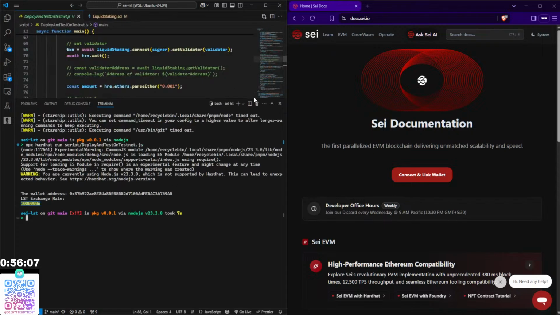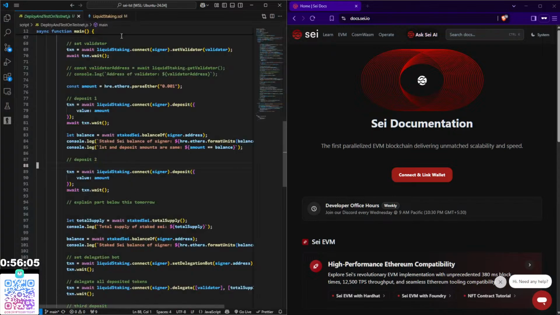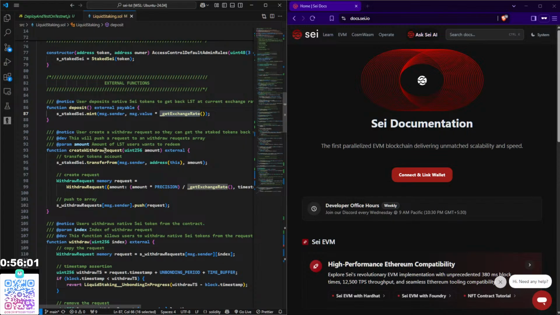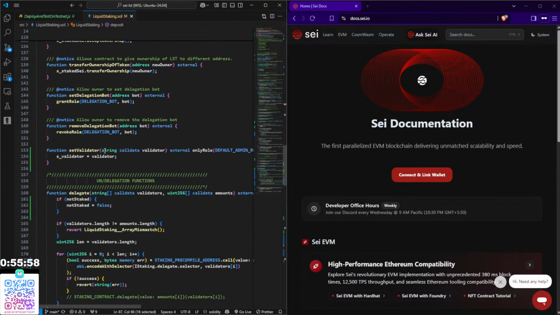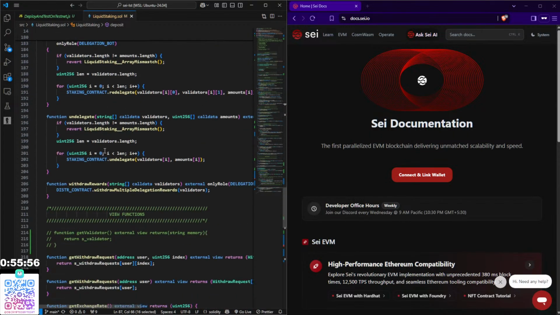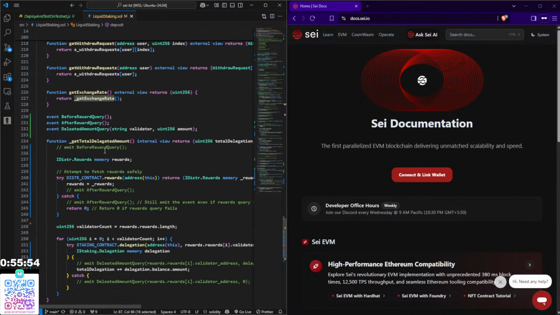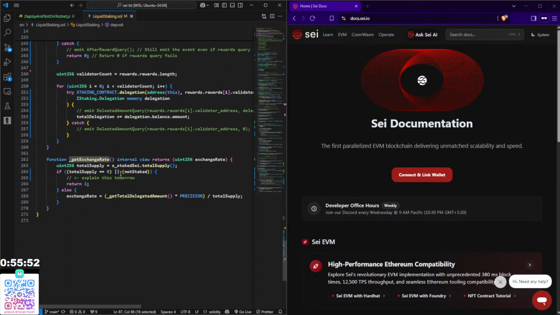We shouldn't get that exchange rate, because we do know both of these are false.